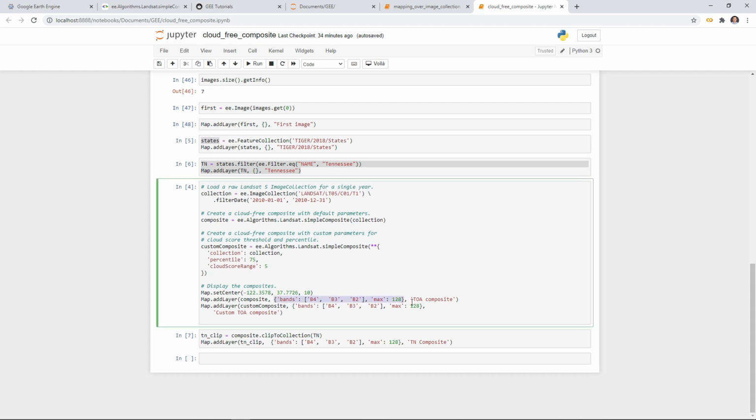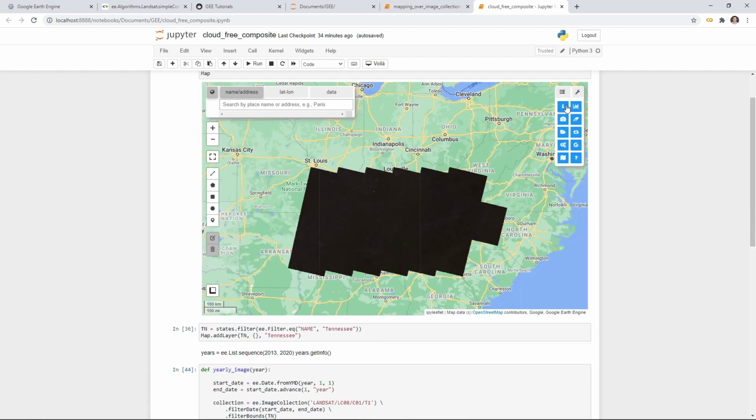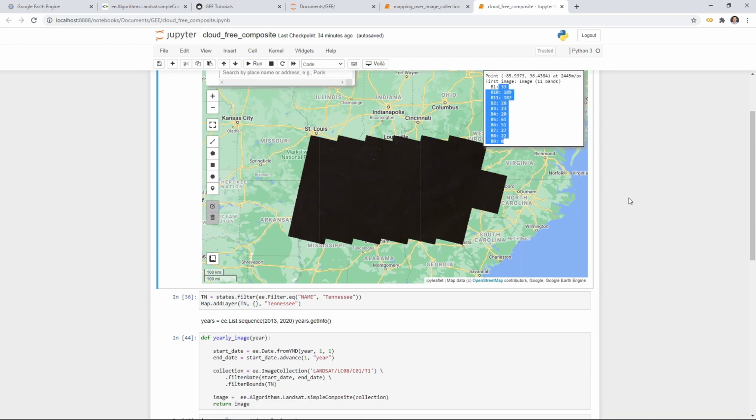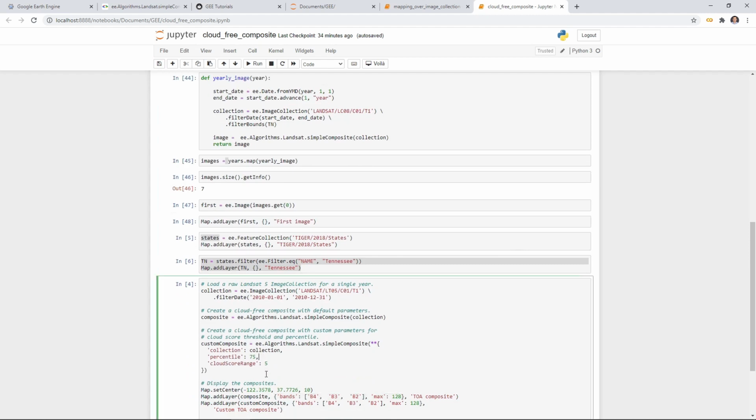So you can change this one if you want, but you can also click the inspector to take a look at the pixel values, because in this case we're using Landsat 8, so the image pixel value might be different. Okay, so this one is still from 0 to 255, and if you want, you can come back to here, you can copy this one.